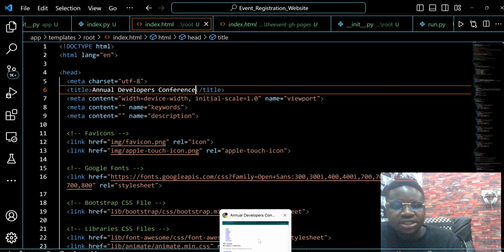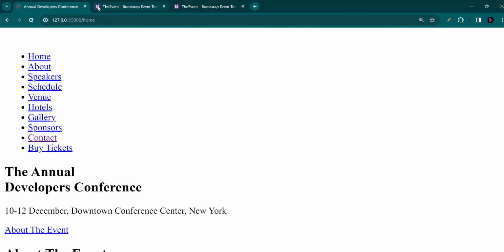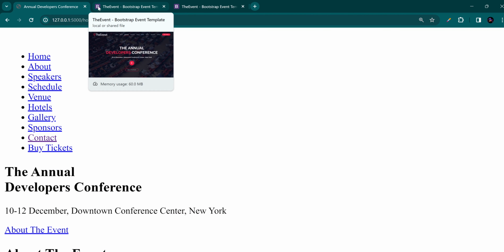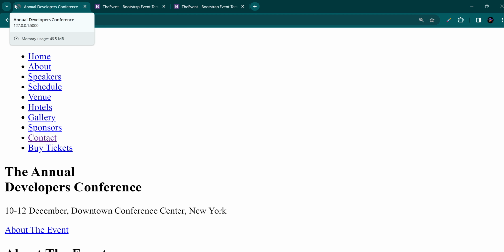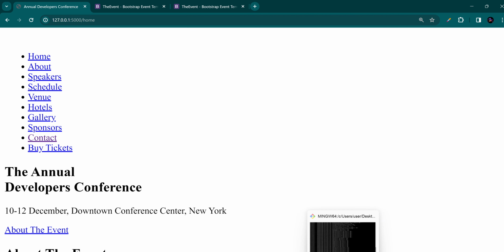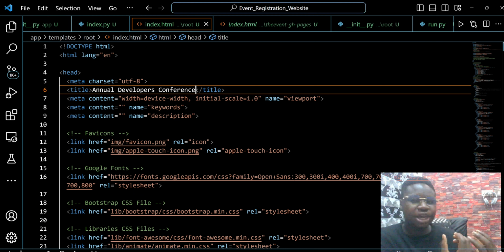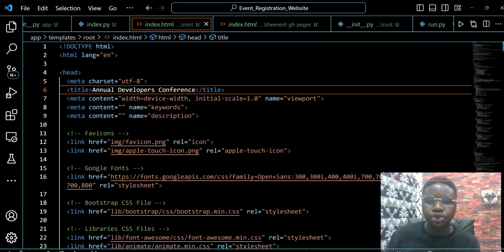If you look at this screen, you would see this small blue icon here, which represents the Bootstrap icon. But if you look at this here, you can't see it. So that's the favicon, and it's something that just makes your page much more beautiful and allows Google to index it or see it a lot more if you host it. So the next thing we want to create now is our favicon.